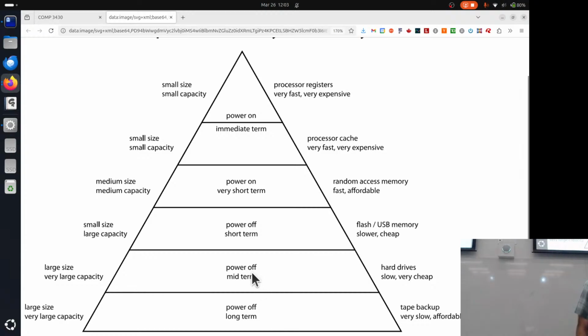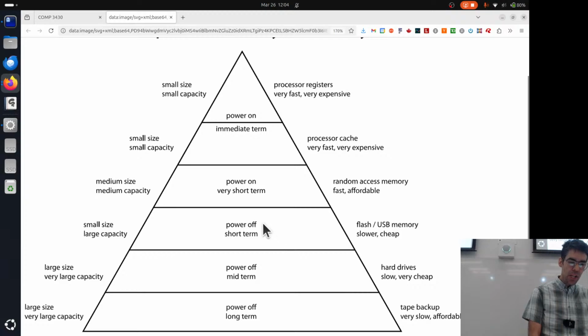Hard drives show up beneath that, and these two, in my mind, are starting to get closer to each other. With hard drives, we're now talking about capacities of 24 and 30 terabytes for a single hard drive. They're getting to be very big, but they're still more expensive per terabyte than tapes are. But in terms of how fast things go, hard drives are still quite slow. Hard drives have response times of milliseconds, which, compared to the speed of our processor, is an immensely long time to satisfy a request for I/O.